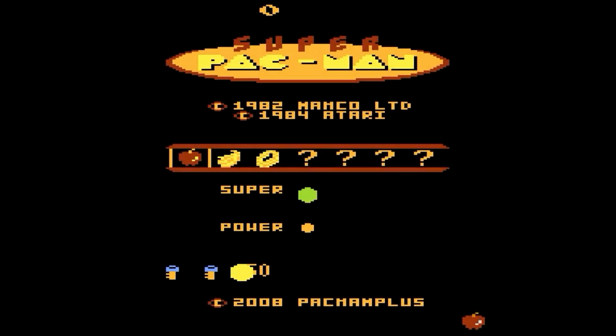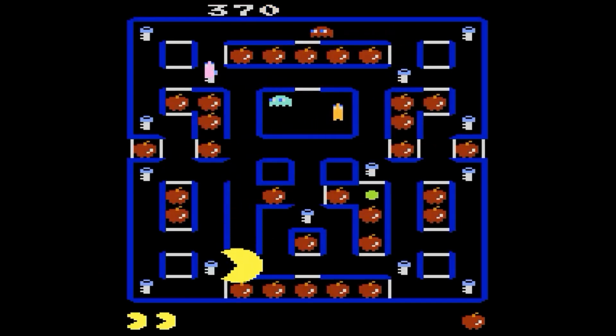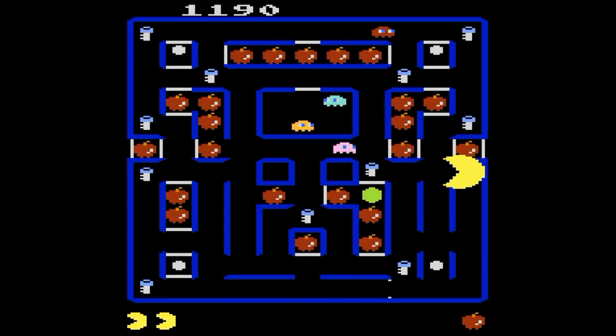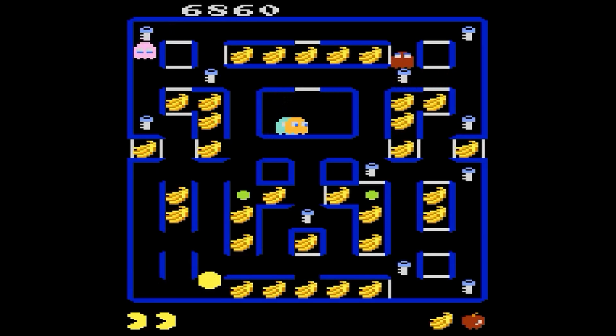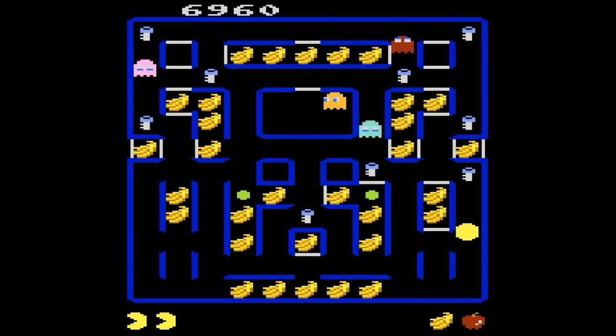Alright, Super Pac-Man. A game that I don't know has ever been released on any platform before. Maybe the Commodore 64, because that seems to get every game. But yeah, this is a good conversion of Super Pac-Man. Never really been a big fan of Super Pac-Man. I kind of wish they had different mazes.